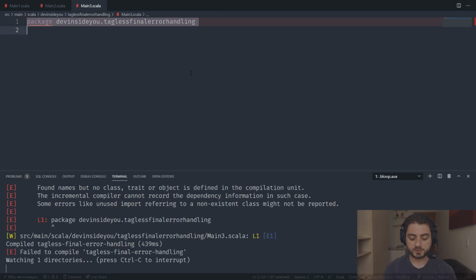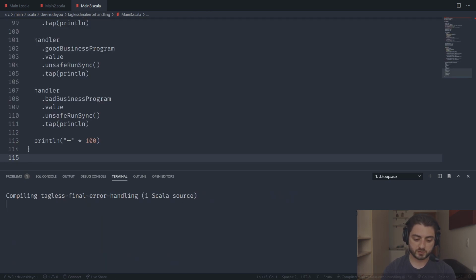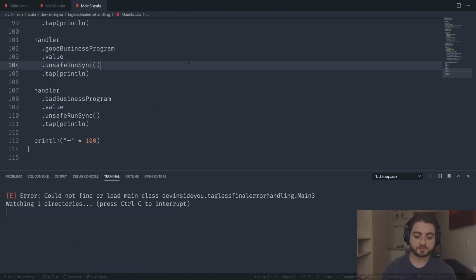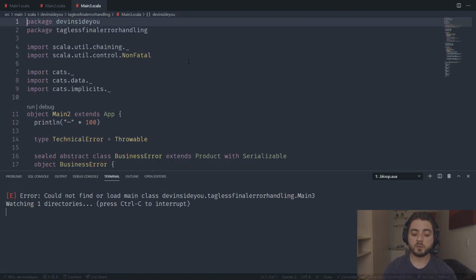Okay, and I'm just gonna paste this, and we're gonna switch to running the third one, which is on this one. Basically this one is going to be very similar to the previous one. However, we're going to get all the ergonomics back. It's going to be exactly the same, but we're going to get all the ergonomics back. And for this, we're going to use the monad transformer library.